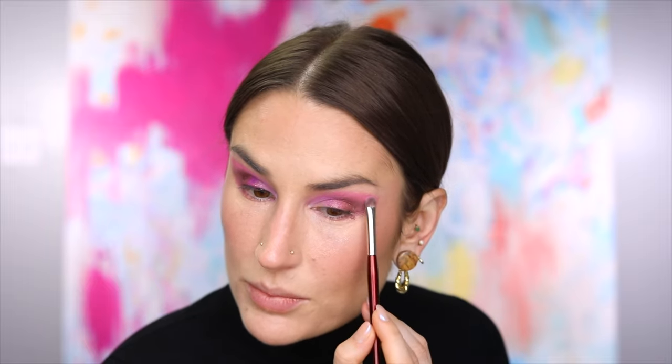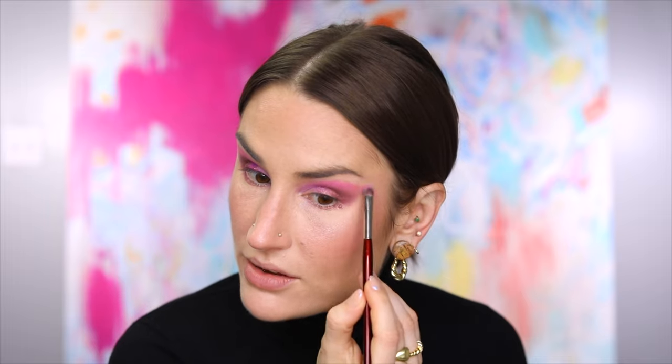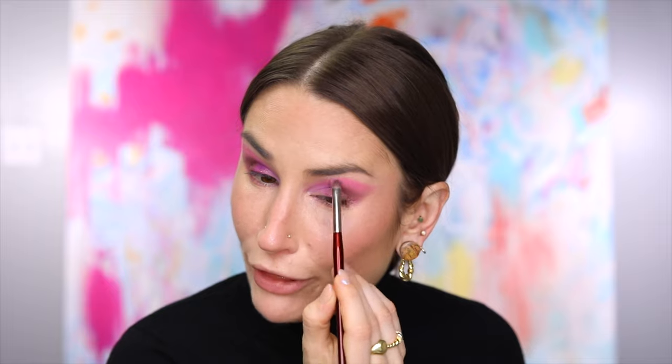I mean, I watched Trixie get absolutely gagged over a Natasha Denona formula. He went to Sephora and he was trying all this high-end makeup to do his makeup with, and a lot of it didn't impress him. And then he pulled out a Natasha Denona palette and he was like, this is the best formula I've ever used, oh my god. And you feel it in this, and it works for doing this kind of makeup. It doesn't really work for the kind of fluffy blurred thing that I tend to do most days.